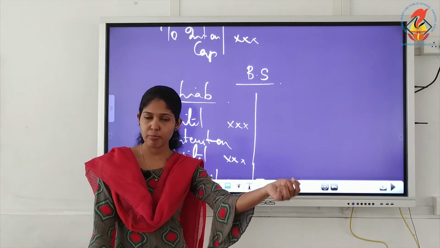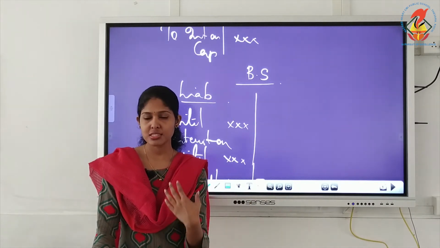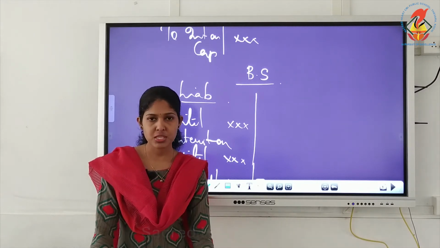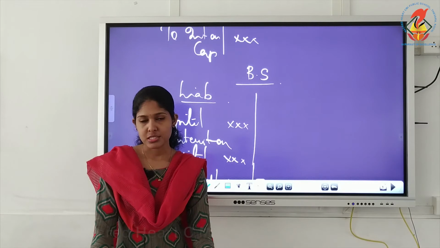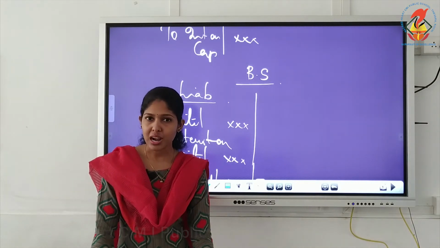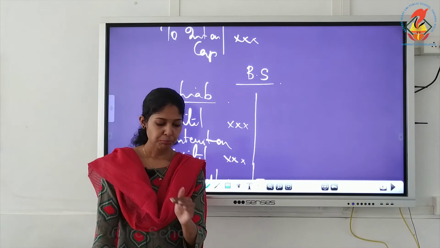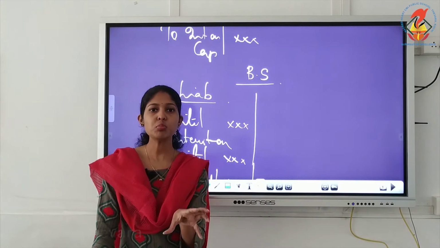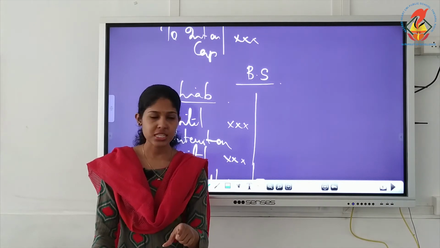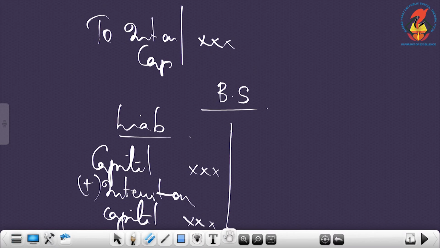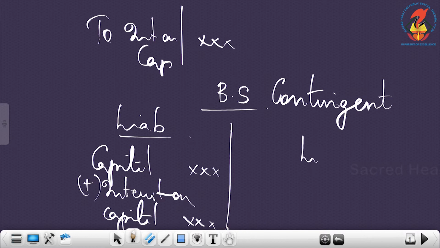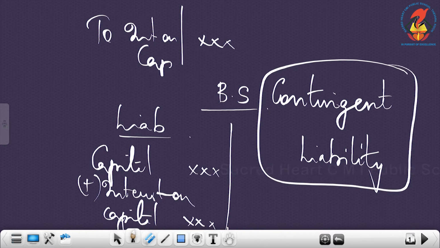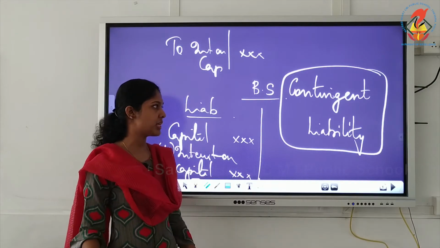I mean, this situation is actually bill discounting. The bill is given to the bank, and you take some amount from the bank after deducting some discount charges. That's called bill discounting. Now, there is a topic like contingent liability that you can write, after the interest on capital. It is not an adjustment. The term you must understand is contingent liability. The spelling has an N here, but it is silent, so you pronounce it as contingent liability.